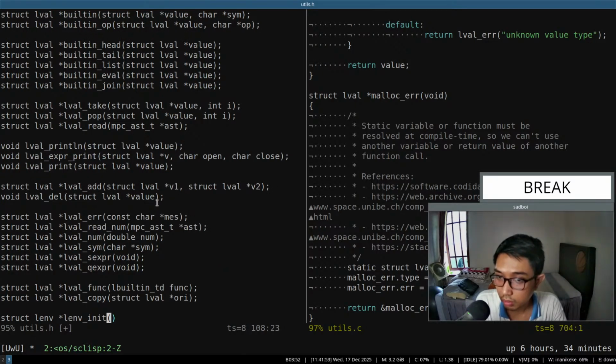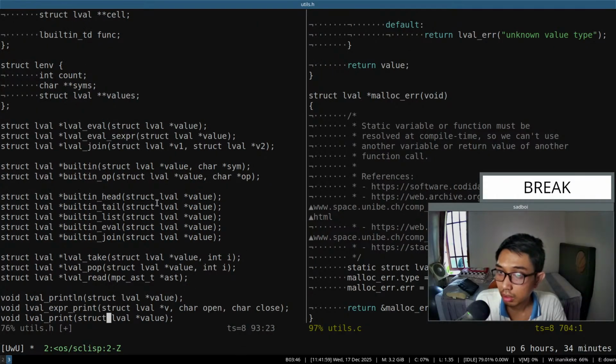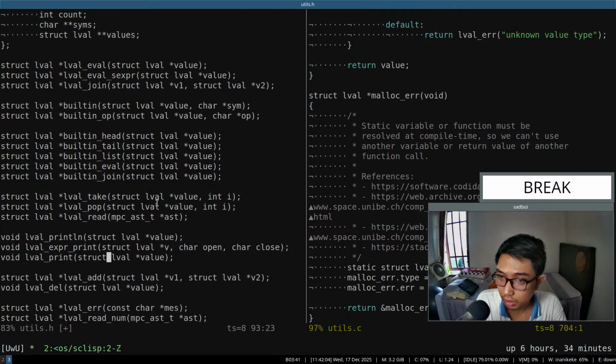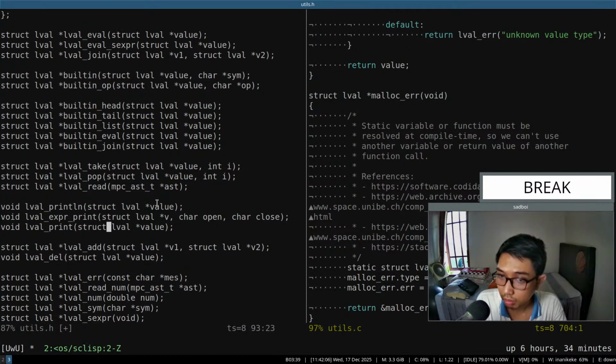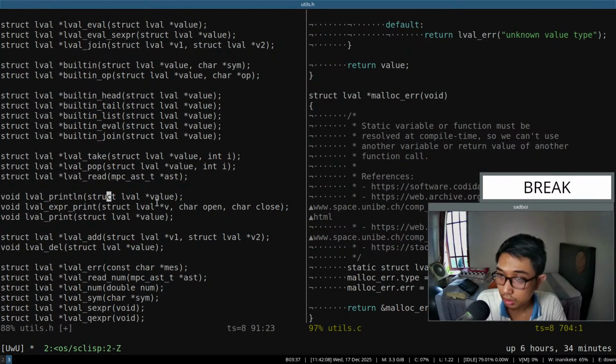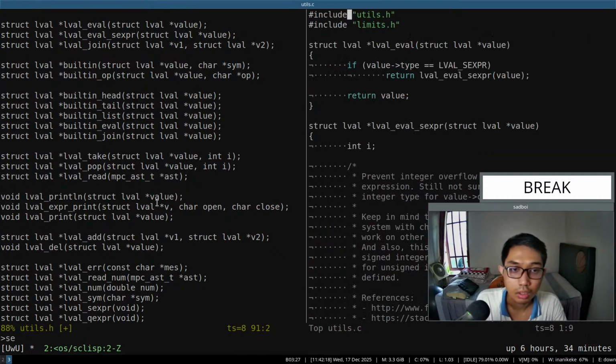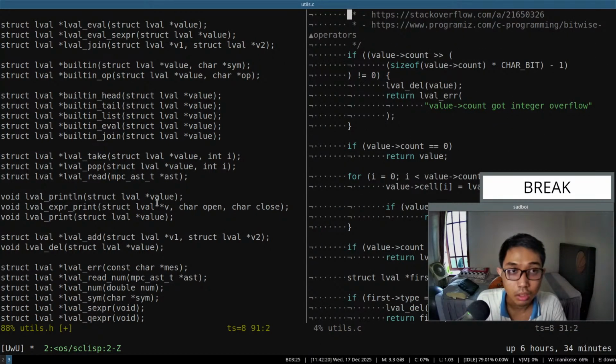Do I have a similar, where is it? I remember that there is something. Oh, is it in here?